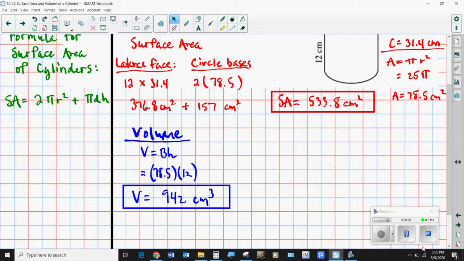All right? Okay, so there'll be a check for understanding tomorrow, and you are going to get a test on this. So I guarantee you, you're going to see rectangular prisms, triangular prisms, cylinders. And we haven't even gotten into cones and pyramids yet. So make sure you understand this before next week when we get into our cones and pyramids.